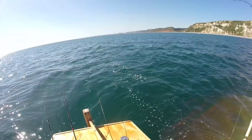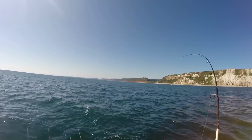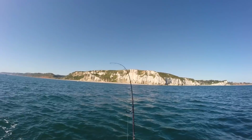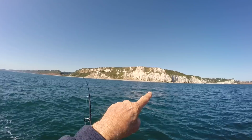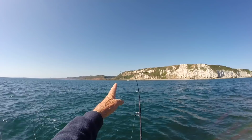Look at those cliffs. I love the way they stop there, white, and go red there. All the way down the coast, red, red, red, red cliffs. Just up here, white. I wonder if that is a reflection of the Jurassic coast with the dinosaurs. Did the dinosaurs live on the red or the white? Geologists and teachers out there and historians, let us know the difference between white and the red. Demarcation zone. By the way, I've got my other line, that's why.